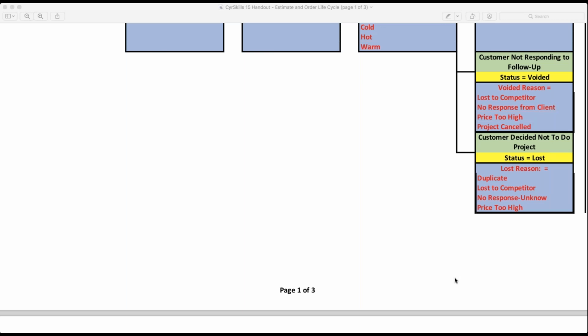Voided, on the other hand, I tended to use and encourage people to use in the context that you, as the business owner or the manager, are making that decision internally because it was an accident, or because the customer just absolutely failed to ever respond one way or the other. So rather than keep it as an active estimate that you're working on, you're taking the initiative to shut it down with the voided. So I think my view and your view are very similar, but I agree that those two need to be differentiated.